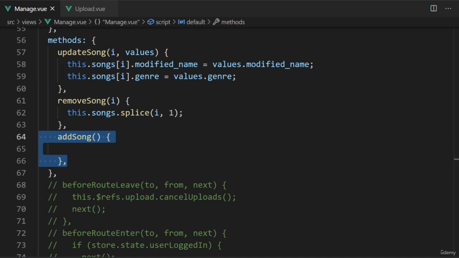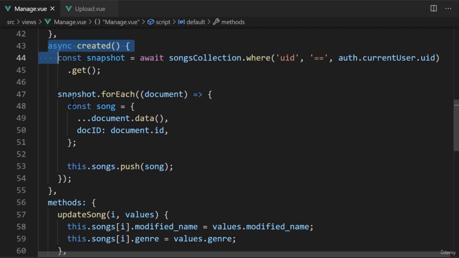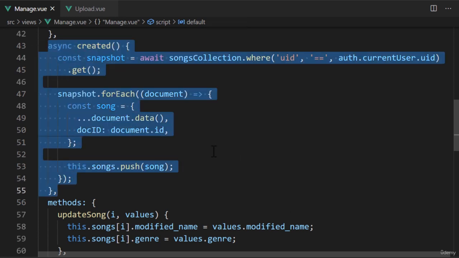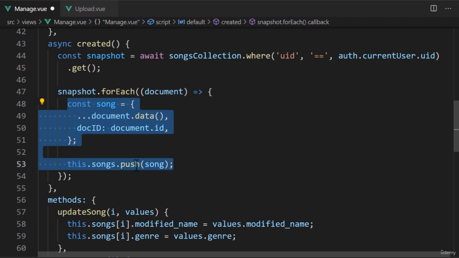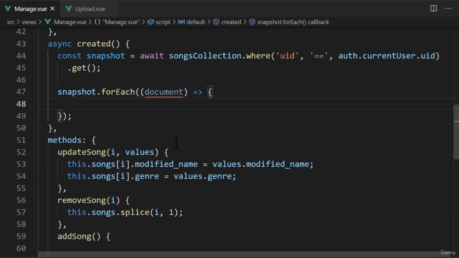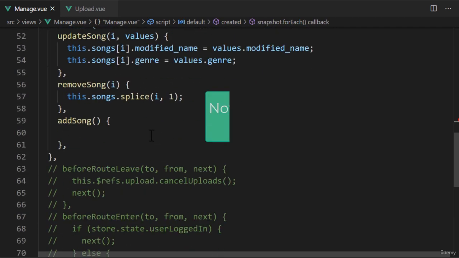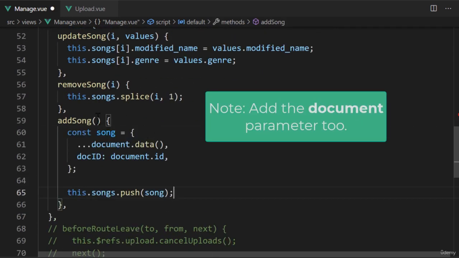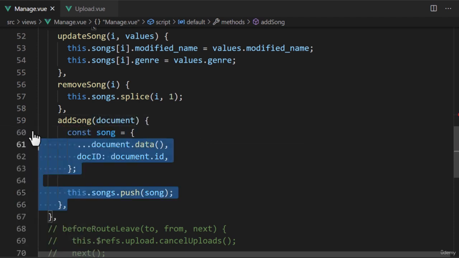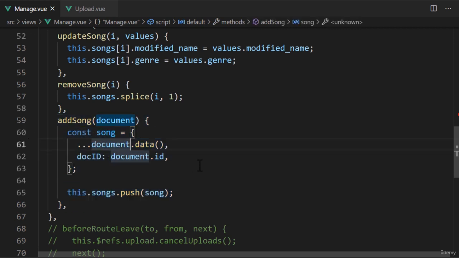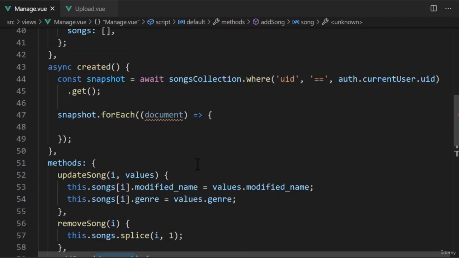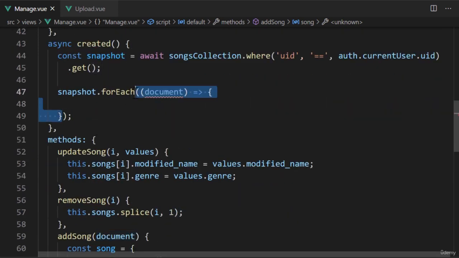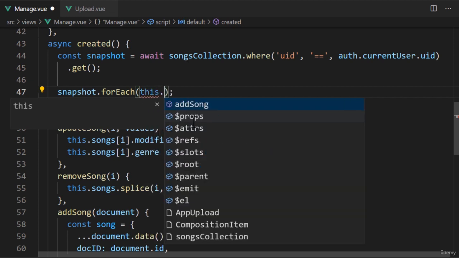We did this already in the created function. We can save ourselves the time of having to rewrite the logic by refactoring the code. We'll move the logic from the created function to the addSong function. Up in the created function, cut everything inside the loop. Next, paste it into the addSong function. This will break the page for a moment because we're not pushing anything inside the created function. Go back to where we cut the previous code. Instead of passing in an arrow function, we'll replace it entirely with the addSong function.